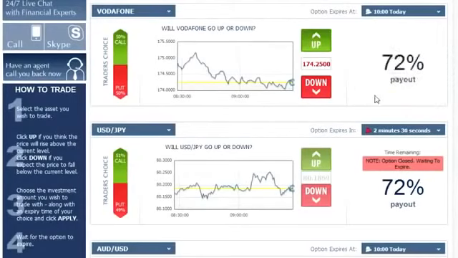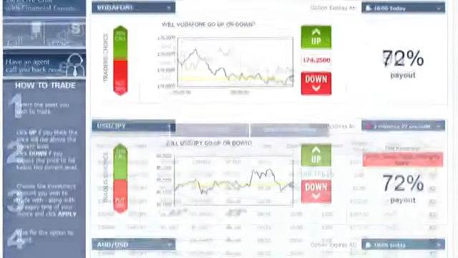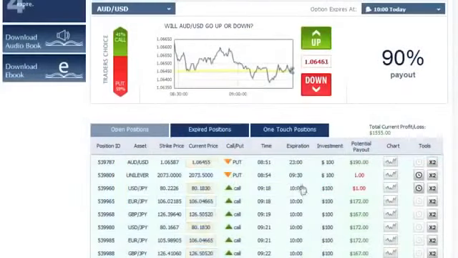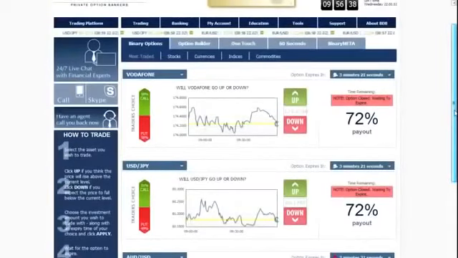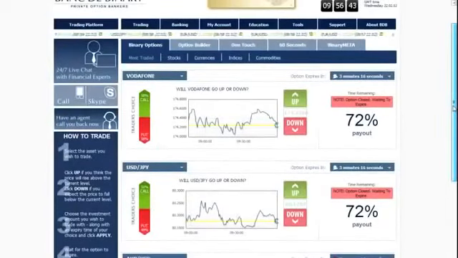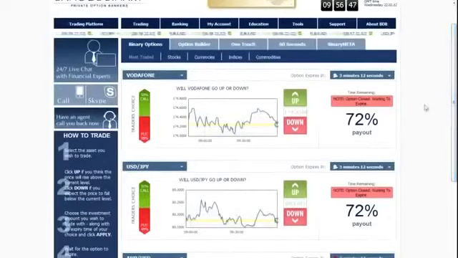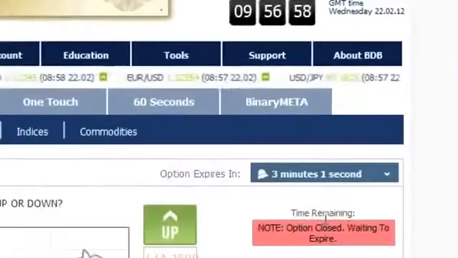So by now I've opened in total of 7 positions. I've followed the significant trends shown by the graphs. Right here we can see all of our open positions. We can also see that they're going to expire at 10 o'clock. So what I'm going to do now is speed up the time of the video because we can't just sit here and wait for all that time to go by. So I'll now scroll up for you to see the clock running. I'll speed it up until about 3 seconds before the options expire. All right. Now, once they expire, we'll see just how much we've won and how much we've lost.